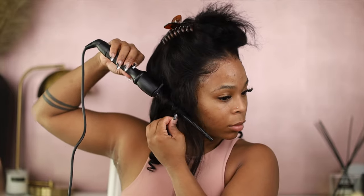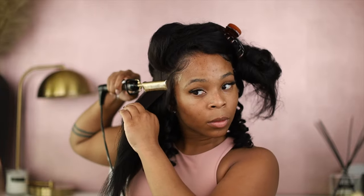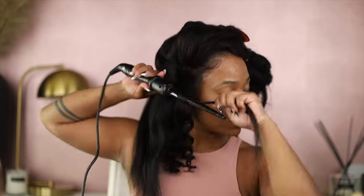And as you can see, as I'm going through the curls and once I'm on the lace, I'm using the hot comb or the wand to basically flatten down the roots. Okay, we cannot forget about the roots on the lace. We want it to be as flat as possible so that it looks natural and not puffy or anything.